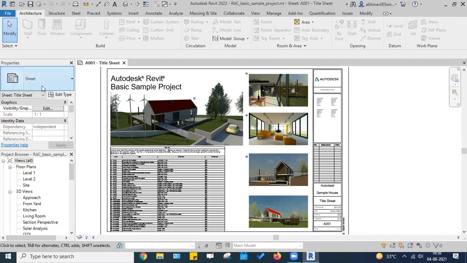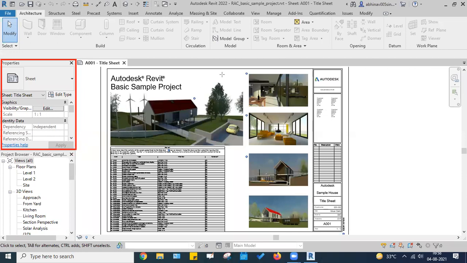But the thing is, on the left side, you have this properties panel. Two panels are there actually. One is this properties panel, this one. Okay. Properties panel is not a very big panel. I'll just show you how much it is. It's not the whole panel actually. It's just this much.